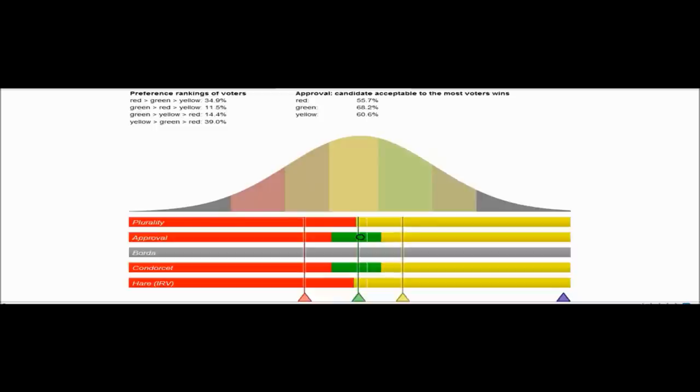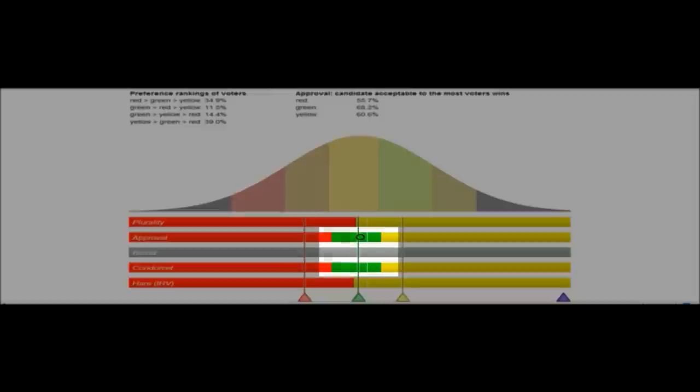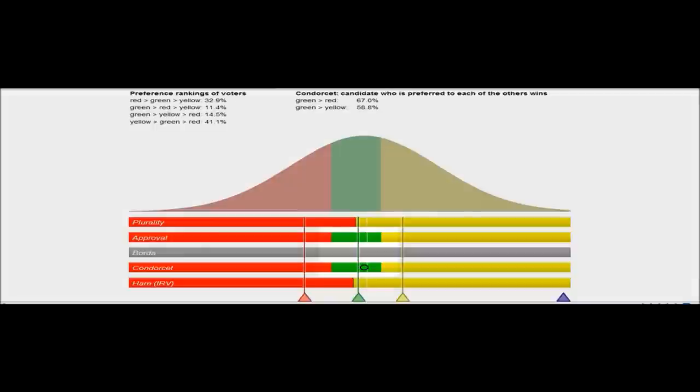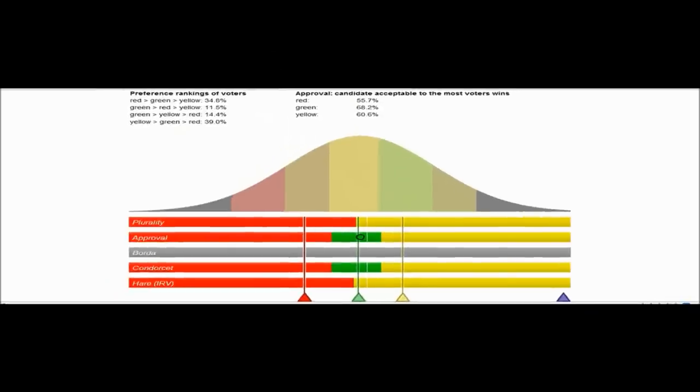Also, we've seen that during this whole video, approval voting is lined up with the Condorcet method. As we recall, that means approval voting has been selecting the Condorcet winner, the beat-all winner. So, has the loser red kept green from winning under approval voting? No. And that's because approval voting is immune to vote splitting.